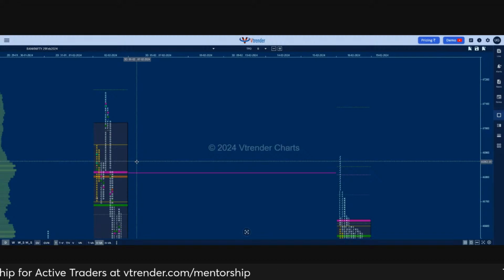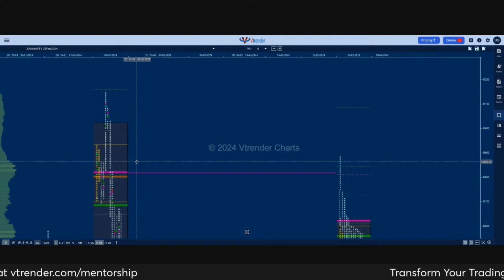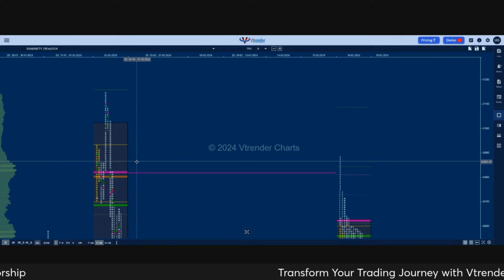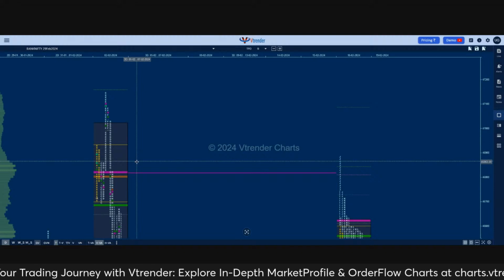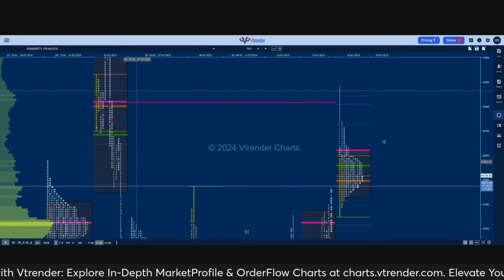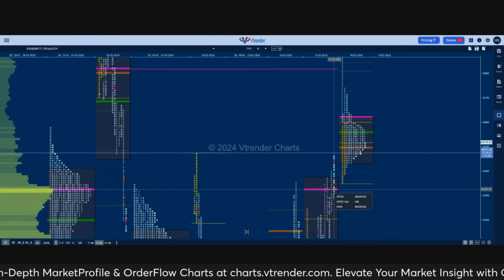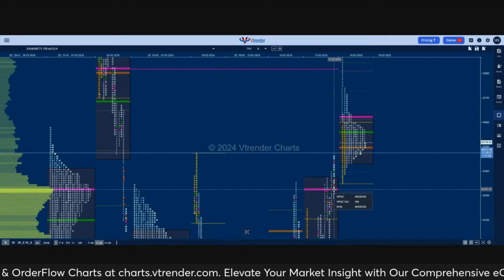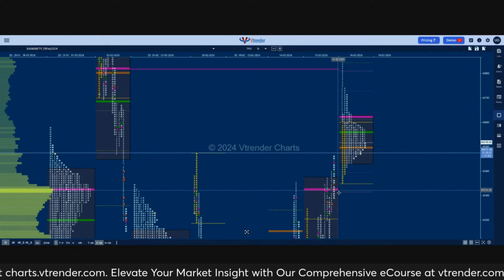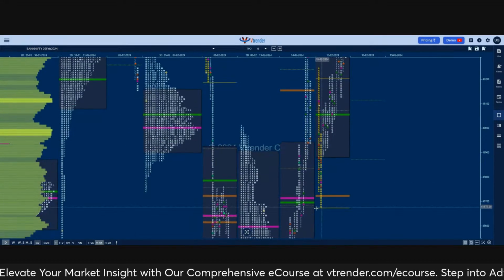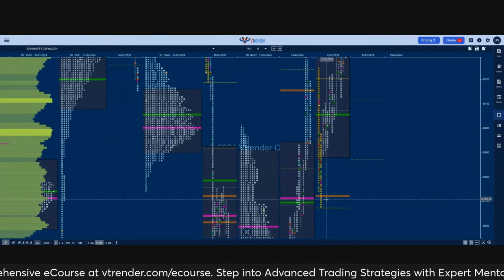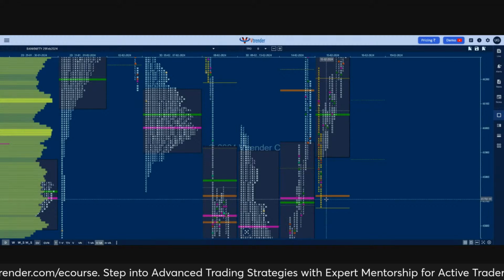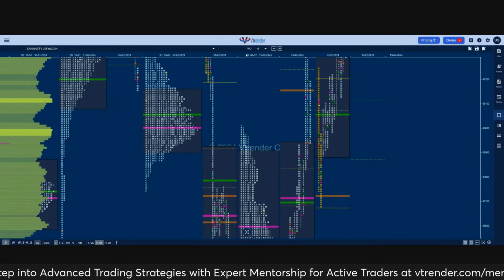See, what we do at VTrender is we take a combination of market profile and order flow. Because market profile is just giving you the reference, an important reference. What is happening at that reference, we look at order flow and then accordingly take decisions. As I gave you this example of us taking support just below this, we needed that order flow confirmation of getting an RB there, a responsive buying pattern. Same thing happened yesterday. When we made this dip here, we got some good buying coming in. I'll quickly show that order flow chart so that we can relate to that and see how it helps us to take trades.